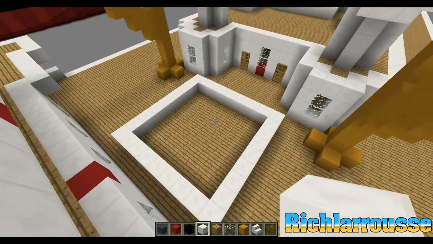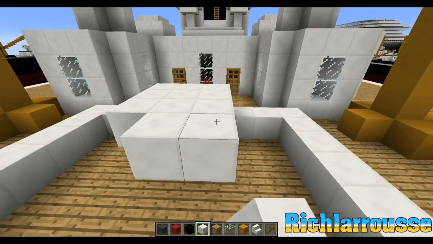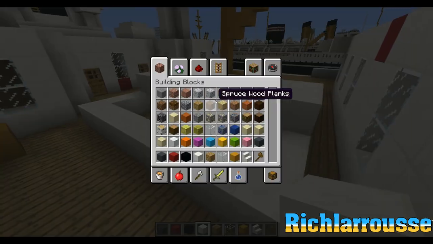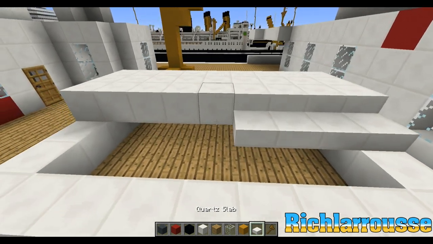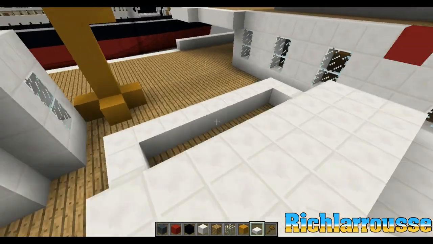So there's the hatch dimensions, and in the middle of the hatch, the center three blocks, build them to two blocks high. Like so. Like that, and then we get our quartz slabs, and we'll fill in the rest of the cover, like so. Then do the same the other side.